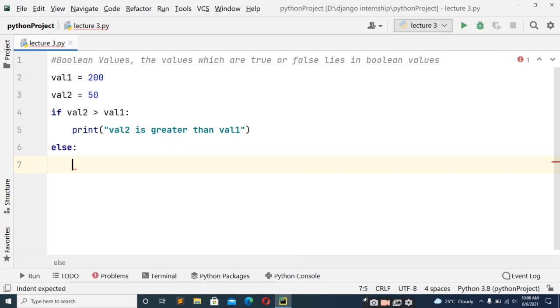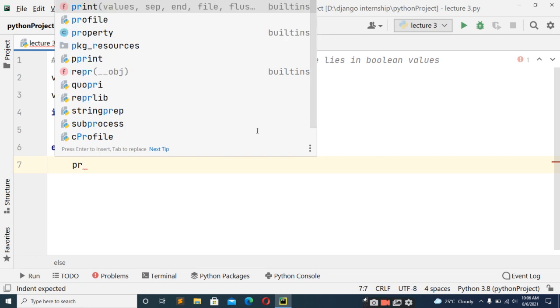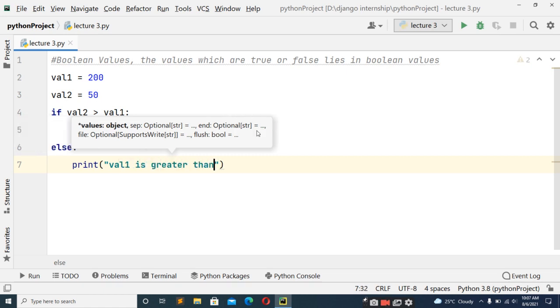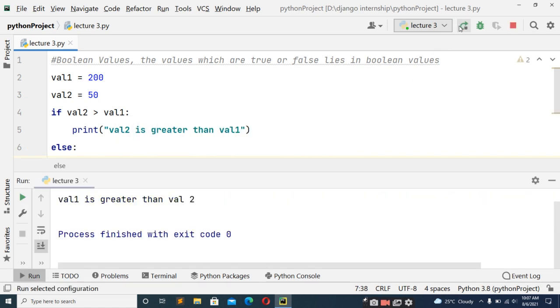Now else, what should our interpreter print? It has to print that val1 is greater than val2. As val1 is greater, that is 200, our first condition, the if statement, was false.